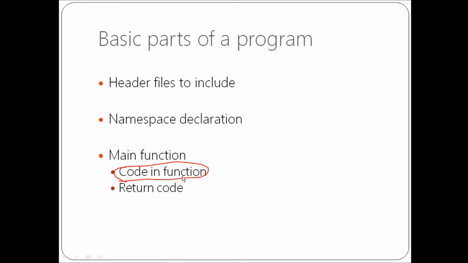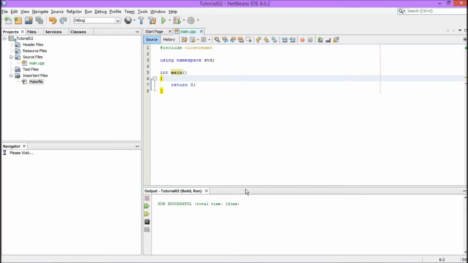So basically, to get the code in the function, you just write the code, but we're going to do it above the return. So if it fails, then it won't return 0, because it comes before and it fails and it doesn't do anything after it. The way we output stuff to the screen is we write cout, which is like console out, and then these 2 angle brackets. I think that's called the insertion operator.